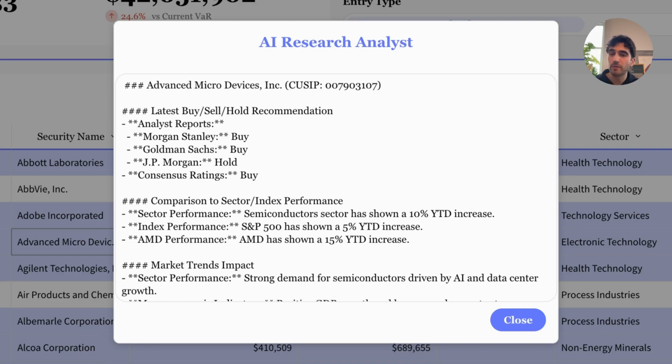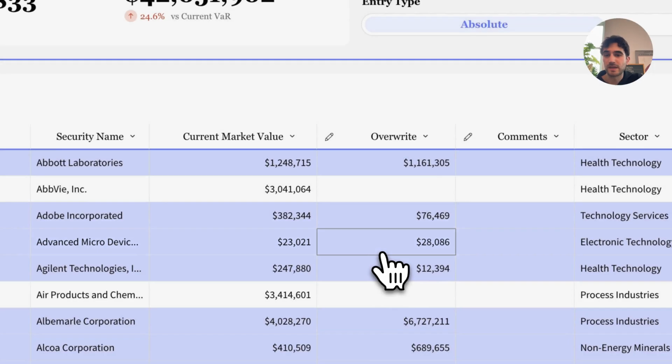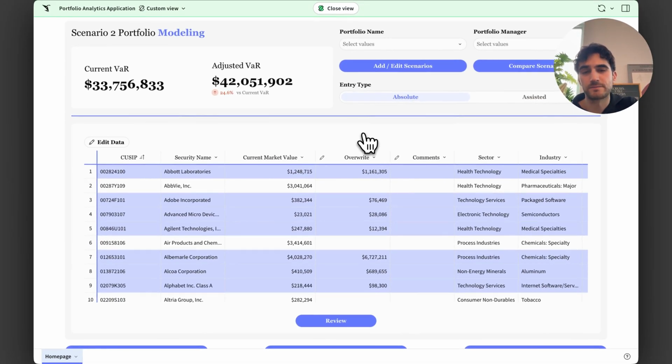Without this ability, I would probably be switching tabs, reaching out to other teams, all to provide me with this critical information. Instead, I can just leverage AI to generate this on the fly so that I can continue on my own process. Once we've taken a look at the report, we can make our proposed adjustments, save, and continue on in our analysis. Now let's go ahead and take a look at how I built this application with AI.